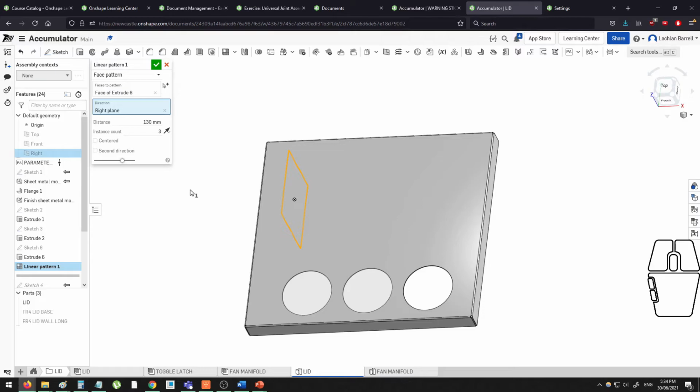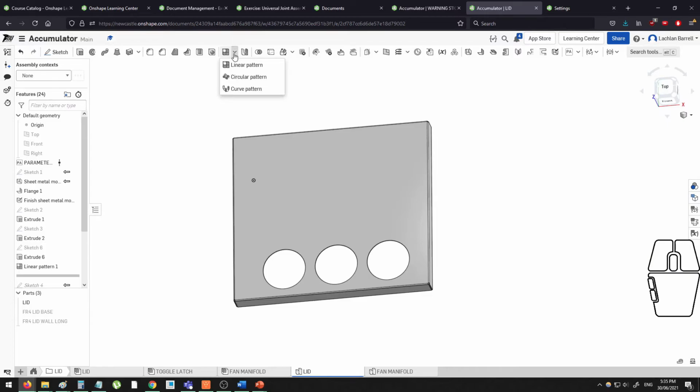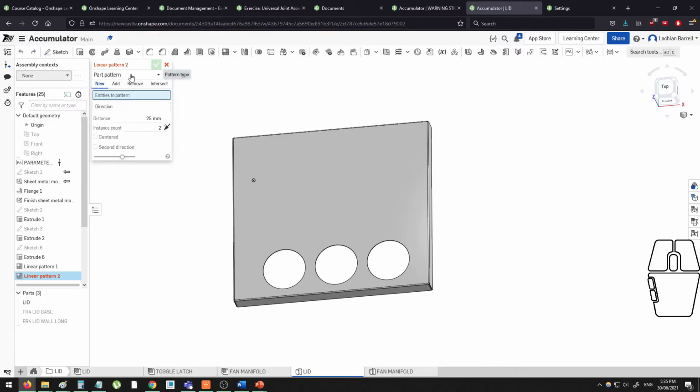Just quickly, before I jump off of this type of pattern, if you are doing the feature pattern, you may need to click this apply per instance. You should try and avoid doing it because it does slow things down, but sometimes it may not work without it. Generally speaking, you should never need to use the part pattern within a part studio because having more than one instance of a certain part in a part studio is not what we want to do. But it can be useful for when you're trying to pattern a part and then you're going to bridge them later using some other geometry.